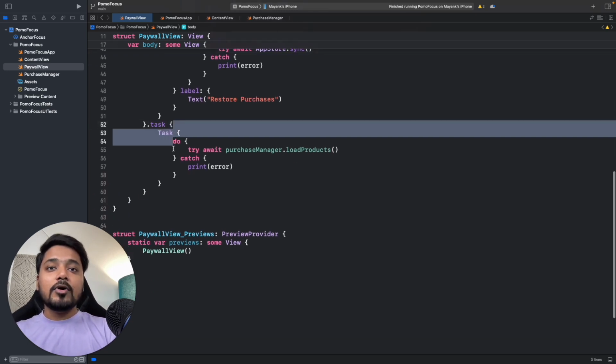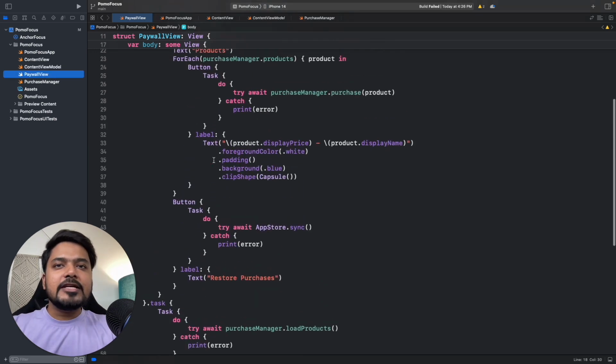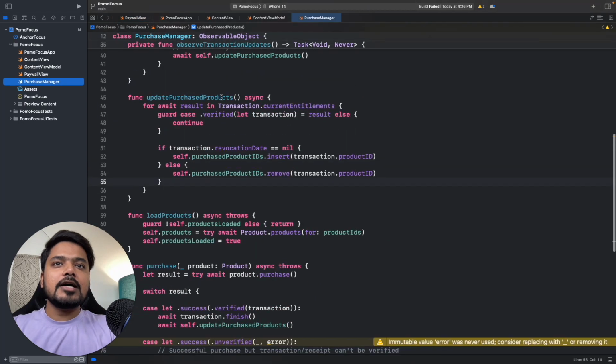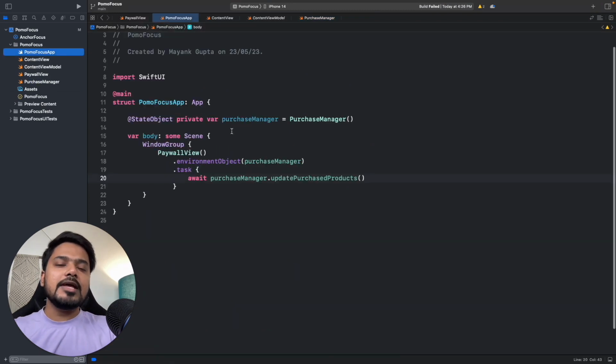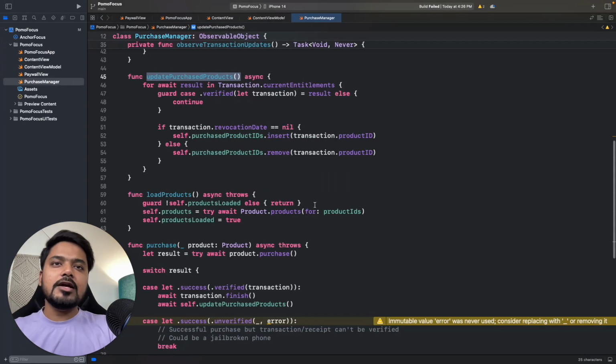The very important task that we run behind the scenes when we get onto this view is making sure that we have loaded the products. So this function takes care of that. Well, we missed talking about one very important method inside our purchase manager class, that is updatePurchasedProducts. We have talked about it when we are making a purchase, but we also call it when you open the application. In the entry point, you can see that we are running this async task where we are calling this function. So why are we making a call to this function?